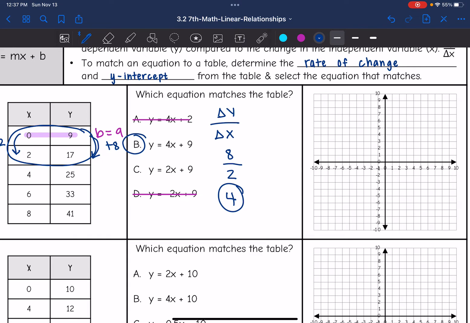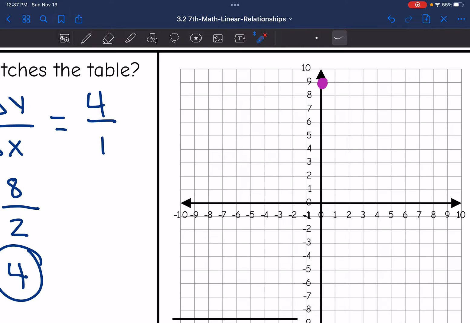Now I can use this information to graph. My y-intercept remember was 9, so I can start by plotting the y-intercept at 9. And then I can plot some other points with my rate of change. So the rate of change is 4, which is 4 over 1. This means I would need to increase the y values by 4 and increase the x values by 1. There's not room to do that on this graph though. So we can go down 4 and then left 1. We can decrease in the y values and decrease in the x values and that will still be a rate of change of 4 over 1 because that would be a negative divided by a negative, which is a positive.